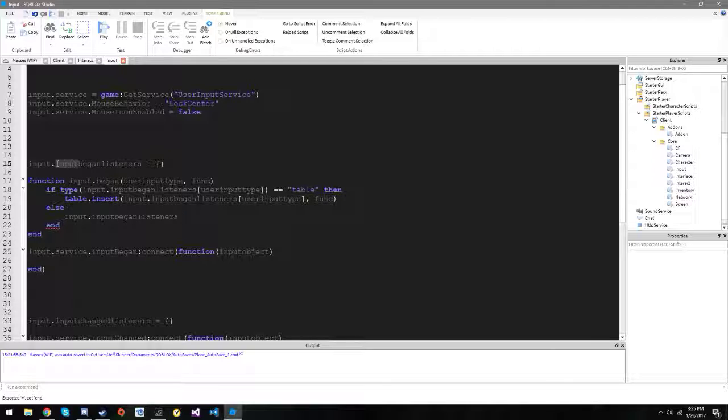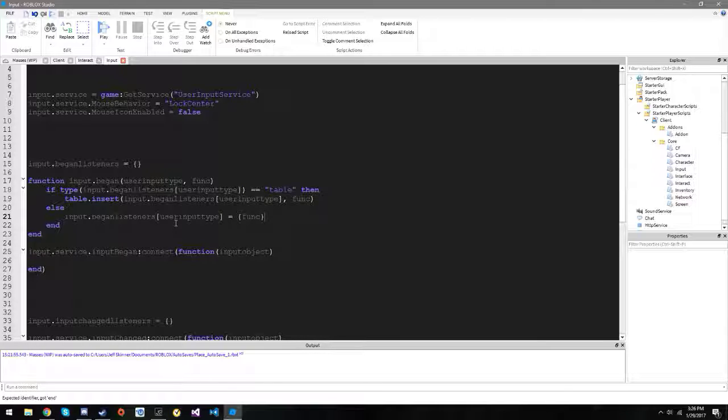I think I'm gonna just shorten this up. Began listeners. Input.began listeners. User input type equals a table with only one function.